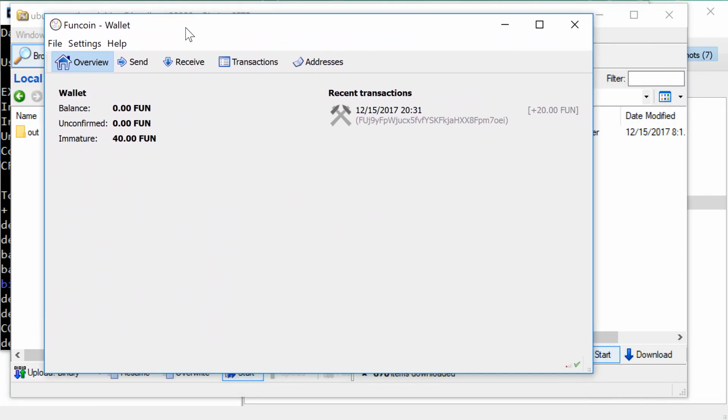And just to show you, here's Funcoin Windows. You can see I already mined with it a little bit using the built-in miner, which does work on Windows too. And you also notice here I do have a connection to the network. That is because I did launch a Funcoin bootstrapping node. So if you do want to play with Funcoin, I am going to upload a release to the GitHub. I'll link to it in the description like everything else. You can play with it to your heart's desire.